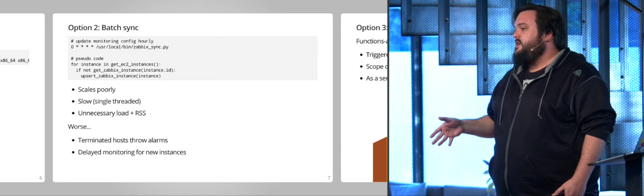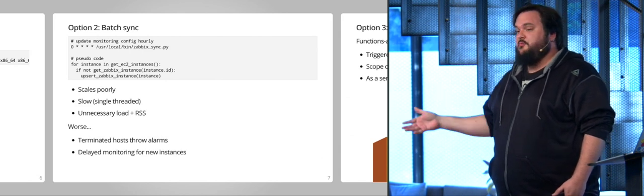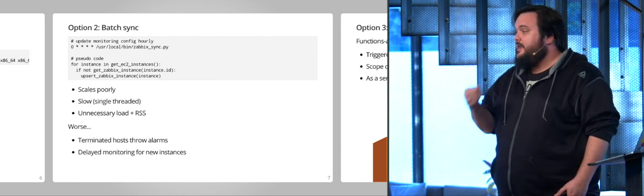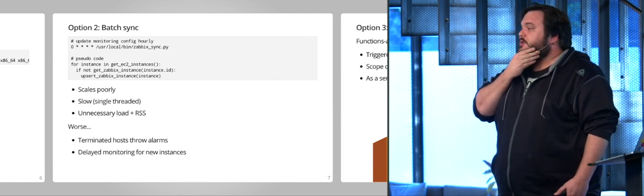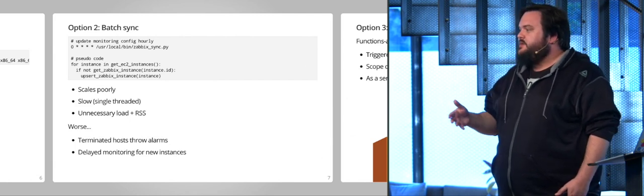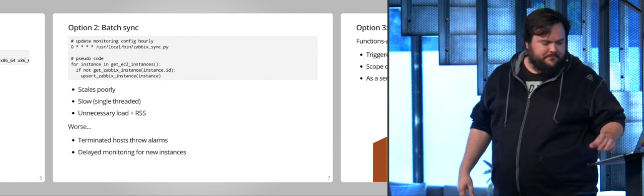The worst thing about this is the same issue as before. If a host disappears from the network, we're not going to get an alarm until the script runs, so it's probably going to run hourly or nightly. And there's delayed monitoring for new hosts. We do get monitoring for new hosts, but it has to wait until the script runs.